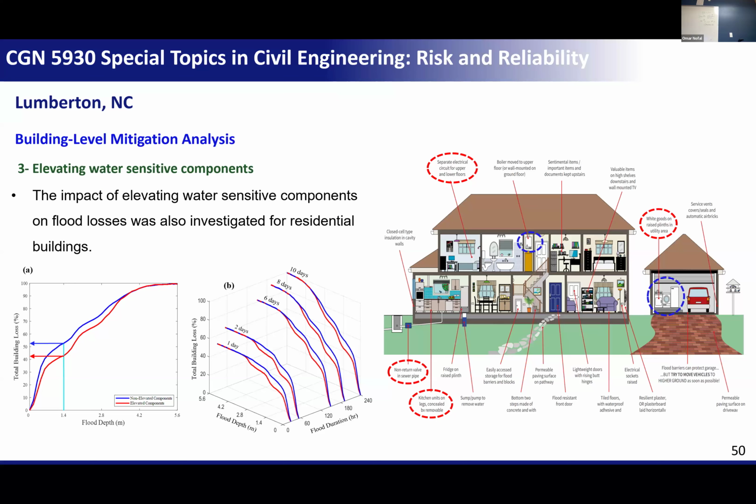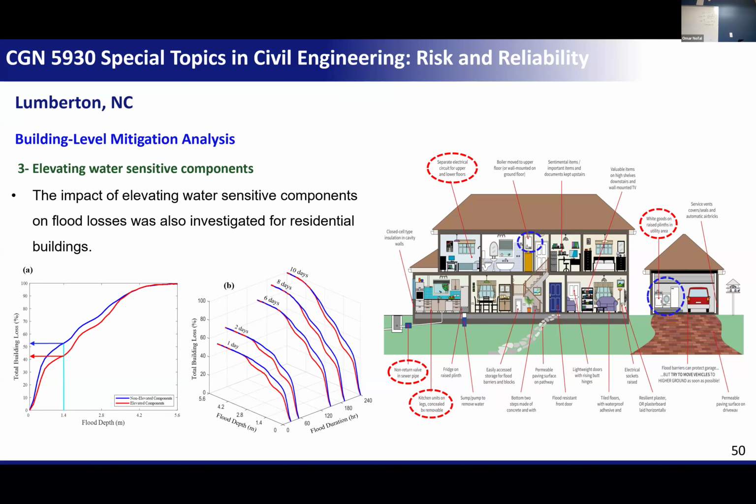Here it shows the impact of elevating water sensitive components. Let's say that this is your building and you were able to elevate the fridge, not to an upper elevation, but maybe put it on concrete blocks, or elevate all the computers, TVs, every water sensitive component. The furniture, you put them on an upper elevation, you get something and you put them on it.